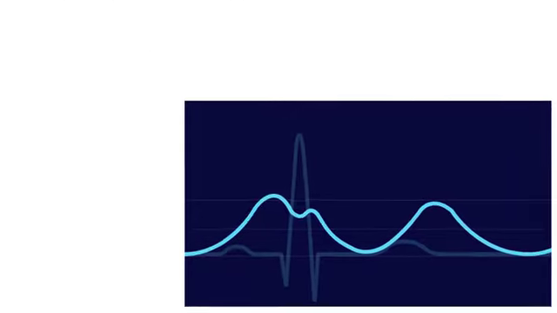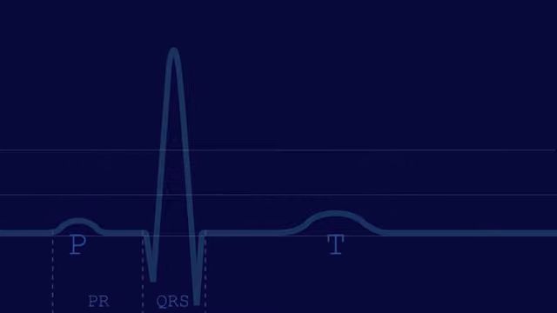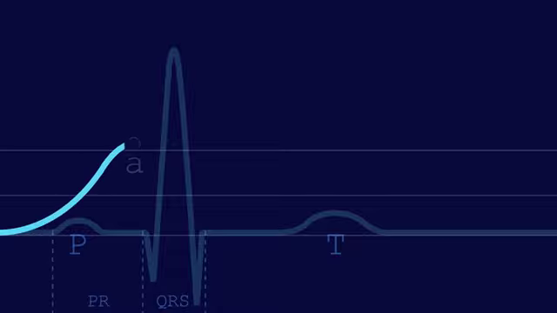Now, how do you correlate the CVP waveforms to the waveforms on the EKG tracing? Here you can see the tracing of the EKG, and we can correlate the different waveforms in the CVP to the electrical activity in the heart. The P wave on the EKG reflects atrial depolarization, which is then followed by atrial contraction. This increases atrial pressure, and corresponding to the PR interval on the EKG, you see the A wave on the CVP waveform representing atrial contraction.